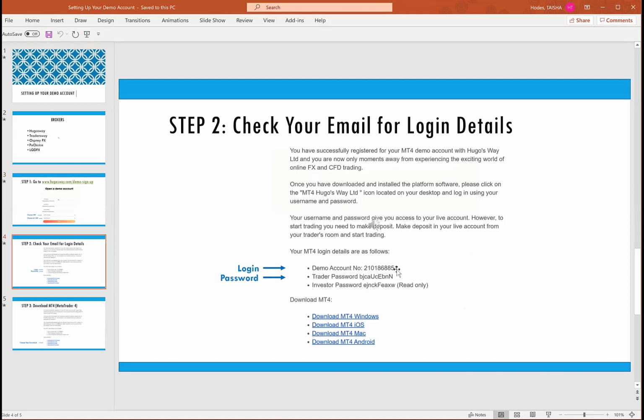And pay attention to this demo account number and this trader password. That's going to be how you log in to MetaTrader 4. So MetaTrader 4, or MT4 for short, that's the app that you're going to download, preferably from this email and preferably on your phone. And this is where you actually take the trade. So TradingView is just where we mark up the chart, we do our analysis, we look for a good trade to take. MetaTrader 4 is the app where we actually input the trade.